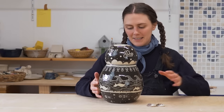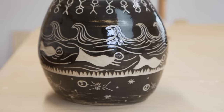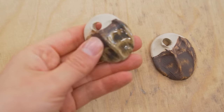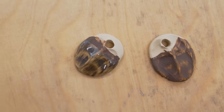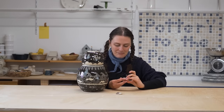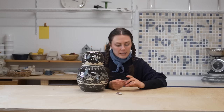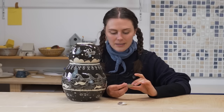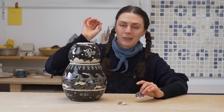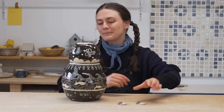What the heck, guys? This is so nice. I'm so happy. Okay, I have to tell you, while I was waiting for this to dry, I was firing something else and I popped in some samples, and these samples look awful. So I was so worried about this piece because this is washy. You wouldn't see the drawings at all. It's very thin. And obviously I just applied the slip to the sample way thinner than to the actual pot, because this actually looks black. Thank God. I would have been so heartbroken.